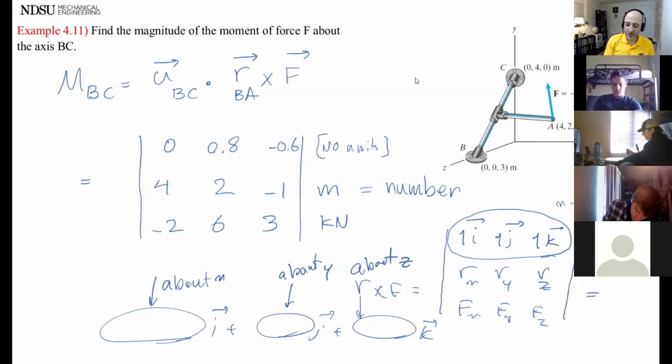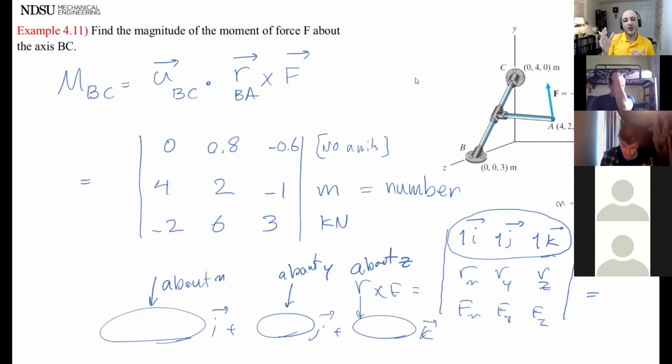So the question is, what if I just did cross product first and then did IJK? The only thing is now you're dealing with an axis, right? When you want to do cross product, you got to be mindful of it, because the cross product that we have done was always about a point. So all you have to do is pick a point on that axis. But yes, you can basically do a two-step.